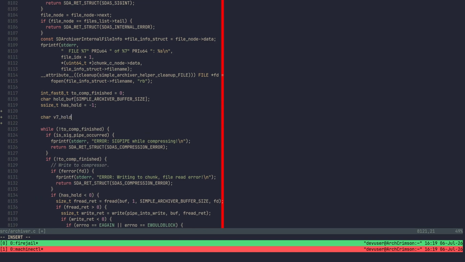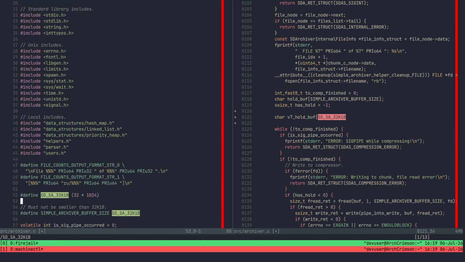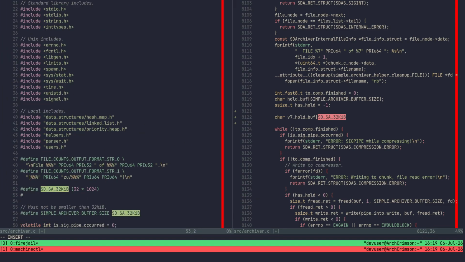I'm adding a buffer to hold a lot of data, thinking about using a single buffer for two buffers. Basically, when I want to enforce the maximum size of every mini chunk, it's going to pool data until it reaches 32 kilobytes.